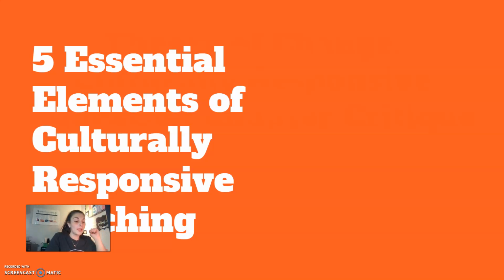Number 4, communicating with ethnically diverse students. You have to be able to communicate with those students in any way you can. If that means you have a translator or a translating system, you have to communicate with those families and that teacher any way you can. And if that means you need to use visual cues, whatever, you have to be able to communicate with them.